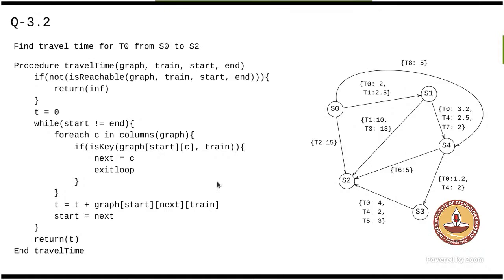So I think now you may understand why, if start is equal to end, you have reached S4. Oh, right, sir. So if start is equal to say S2 in this case, you keep doing this. S0 will become S1, S1 will become S4, then S4 will become S3. Finally, S3 becomes S2. When start becomes end, you have reached your destination. Therefore, you get out of the loop, you return the time.